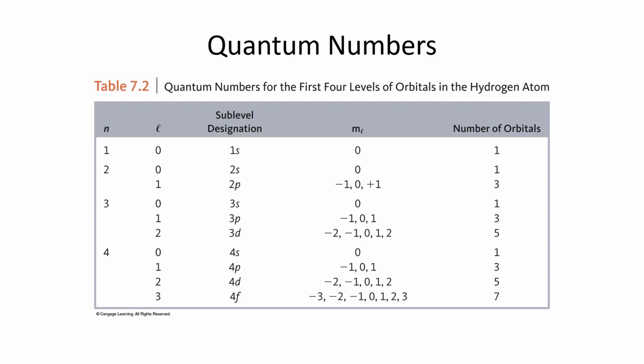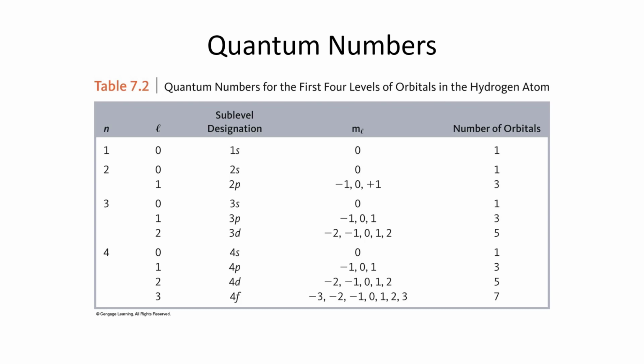But the main takeaway, by figuring out these rules for quantum numbers, is that we know our energy level of 1 only has an s. Our energy level of 2 has an s and a p. Our energy level of 3 has an s, a p, and a d. And then for 4, s, p, d, and f. But you do not have a 3f. That orbital does not exist. It cannot, based on the rules for quantum numbers.